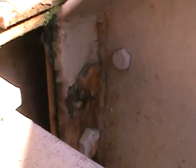There's some rust buildup there, and we need to open that up. That needs to be opened up, cleaned, and siliconed, and then reattached. As you can see, there's some rust buildup in the connections. If that was originally sealed, that would have been taken care of, and this wouldn't be an issue.